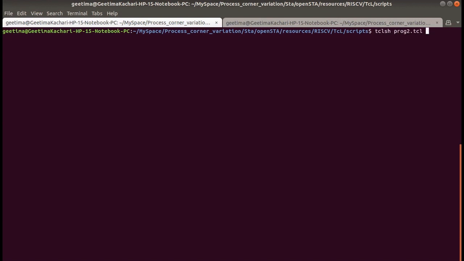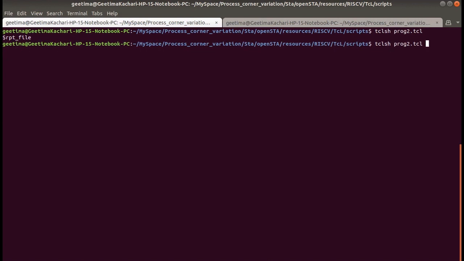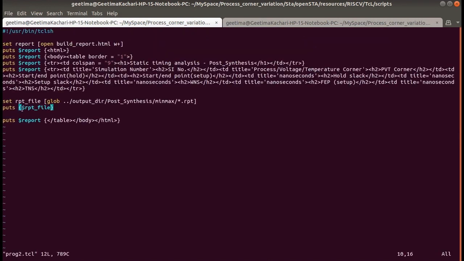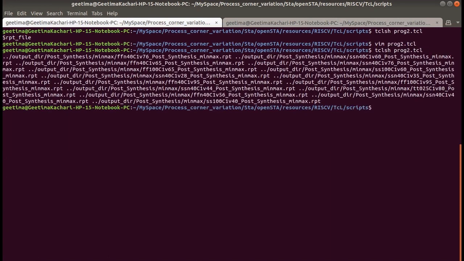We wanted the different report files which we had assigned to the report underscore file variable to be printed. So for that, we will be using the double quotes. Double quotes, as I said, allow substitution and further interpretation. Whatever we require of that particular variable, it will be done. So in this case you will see that the different report files which we have assigned to the report file variable are printed out along with the given path. Here you can see these are the different report files, and through this I think you have understood the difference between the usage of curly braces and the double quotes.